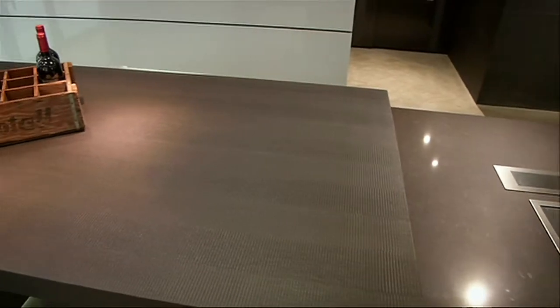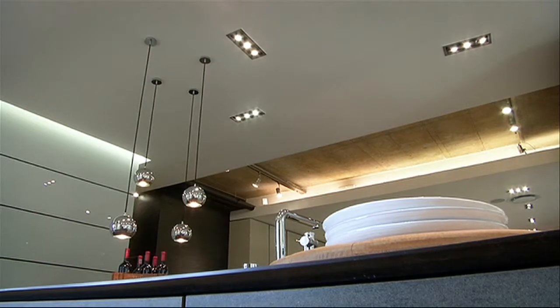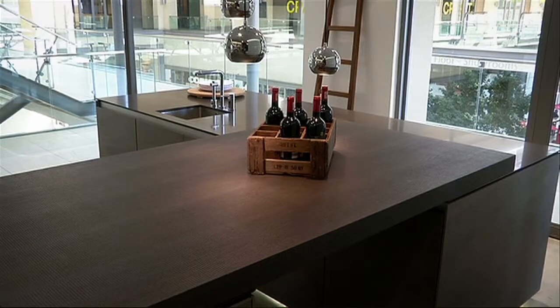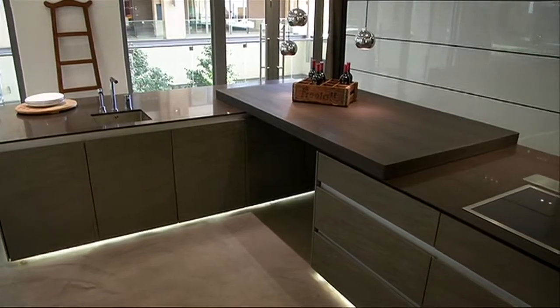Over the years, the role of the kitchen has changed. It's no longer just a room at the back of a house where only one person does the cooking. The kitchen has become the social hub of the household, and this has affected the design and layout. The kitchen triangle was introduced back in the 40s and 50s, when it was mainly a closed room kitchen with one person — typically the housewife — preparing meals in a small space.